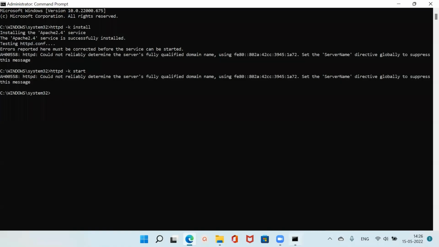Go back over here and you can see that it is showing "It works." When you get this "It works", it means that your Apache server has started. Earlier, before I started it, when I tried to access localhost, it didn't show this, right? It said I can't reach this page. As soon as your server started, I could see "It works" over here.